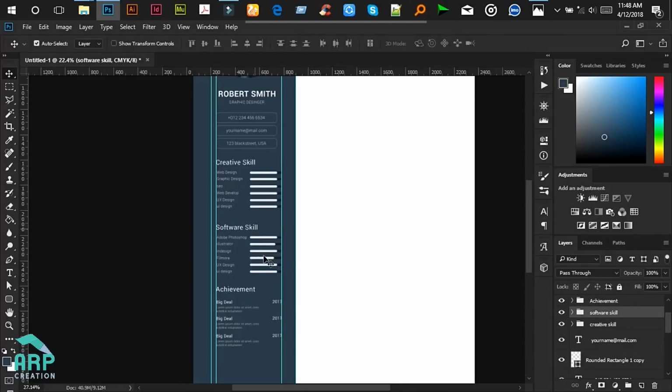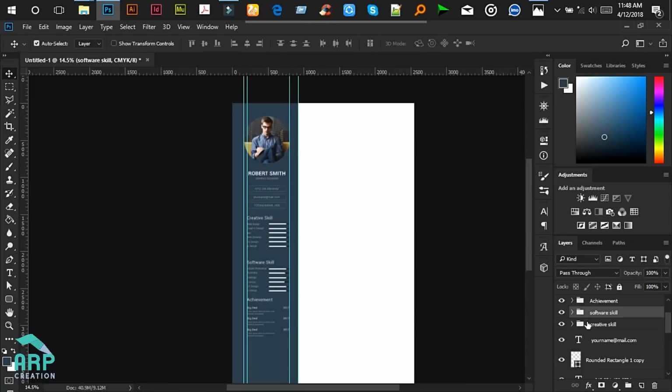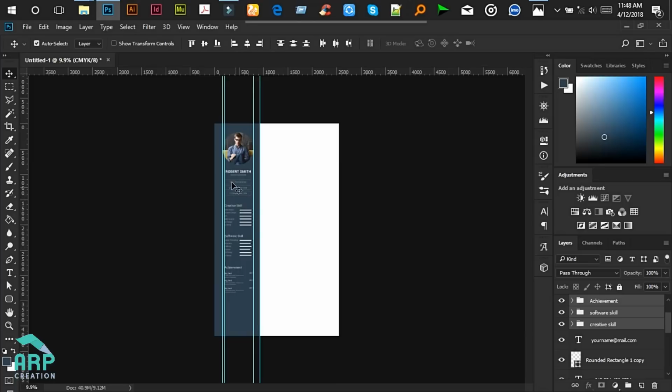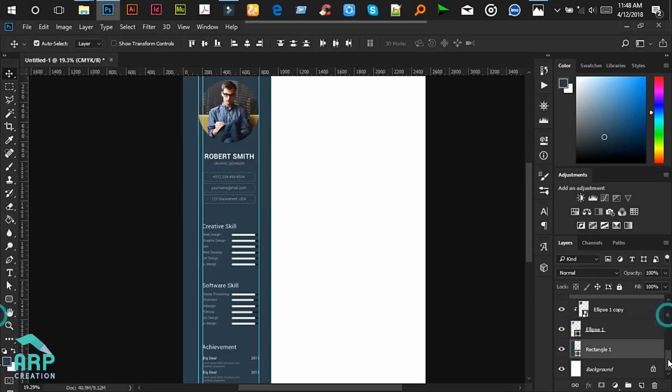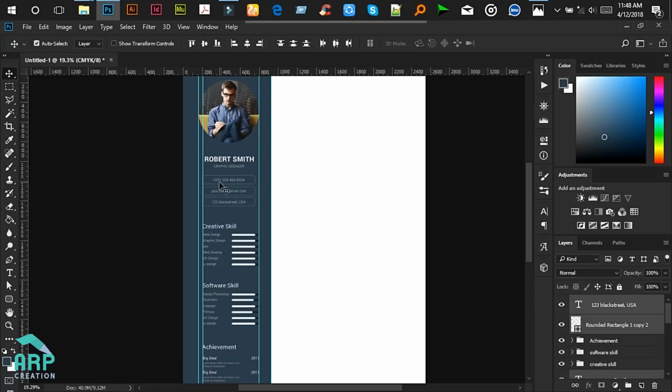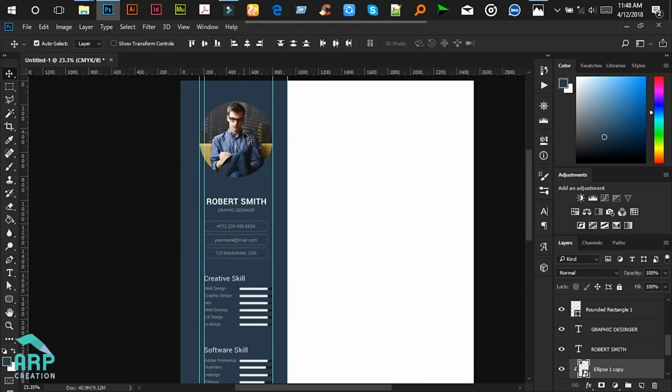Now we'll move the software skill section a little bit downside, and the achievement section also, and select all 3 sections and move them a little bit downside. Okay, perfect. We'll also move all this layer a little bit downside. Just deselect the rectangular tool. Okay, perfect. Now we will also move this a little bit.